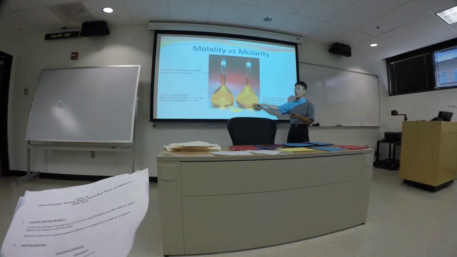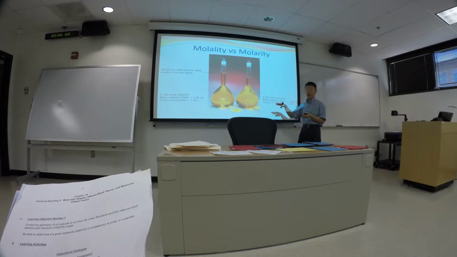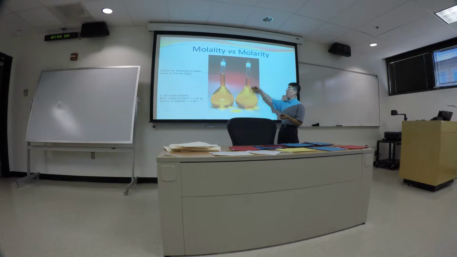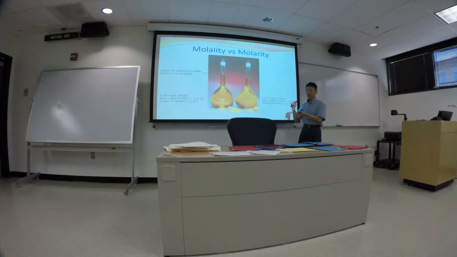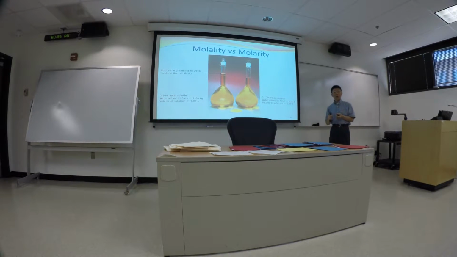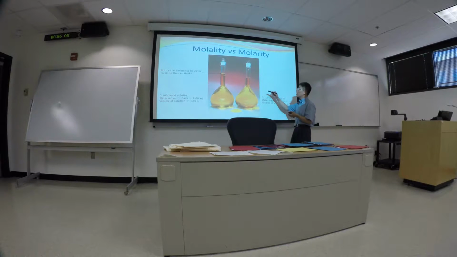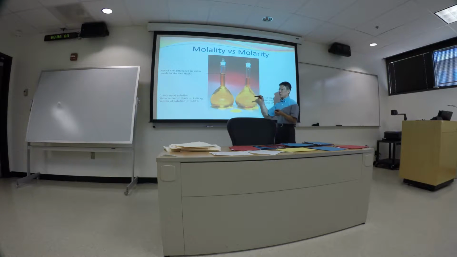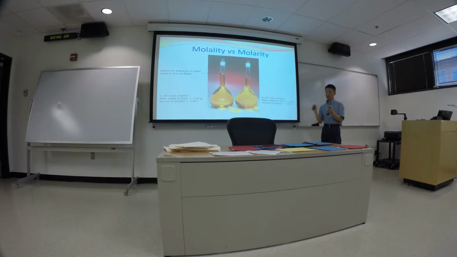You put a certain amount of the solid in the volumetric flask, and you add water. Now, when you add water, the total volume of the solution would be 1 liter. So after you put the solid in there, you add the water to the mark on the neck of the bottle, where the meniscus rests right on that mark. This is a 0.1 molar solution. The total volume would be 1 liter.